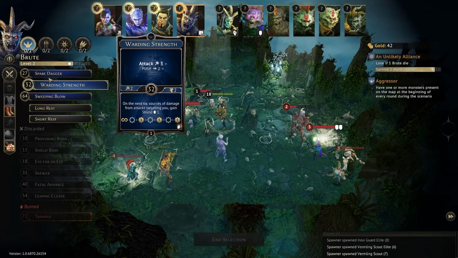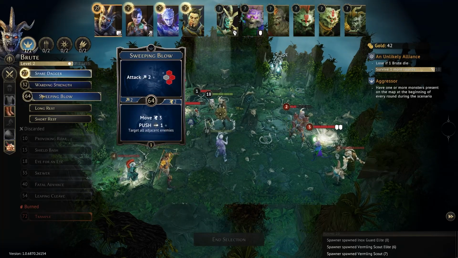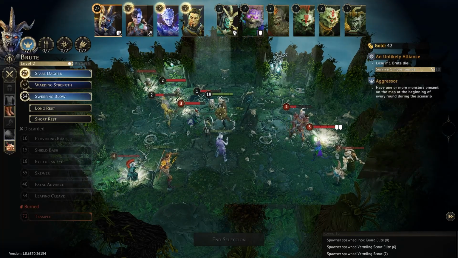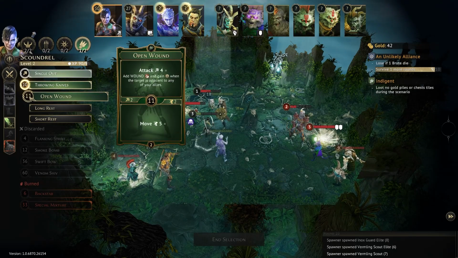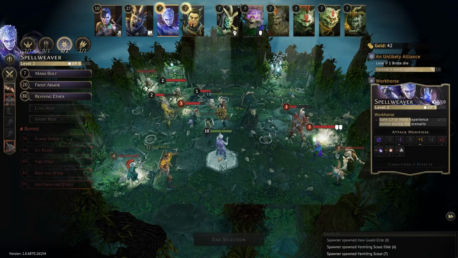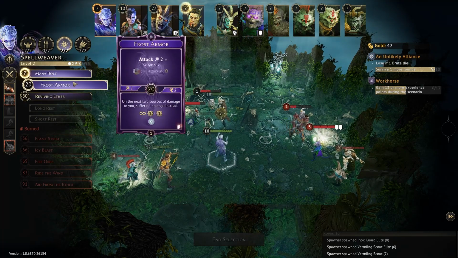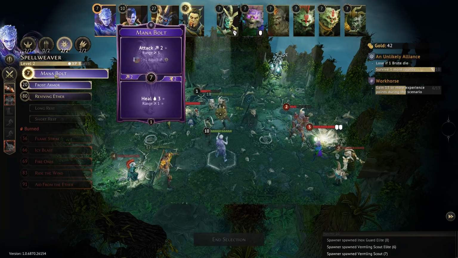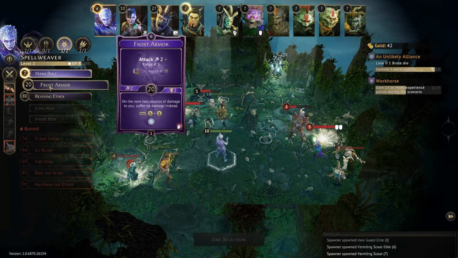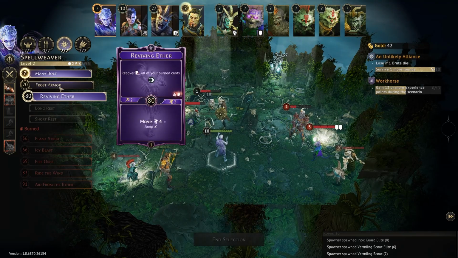So. Spare dagger to go early, then sweeping blow to maybe clear. This guy right here has got to go early with throwing knives. An open wound to probably get to a safe place. She needs to mana bolt for the heal. And probably frost armor for the bottom. She cannot burn this bottom action. Maybe she'll move. Yeah, she cannot burn that card because she needs to have two cards.